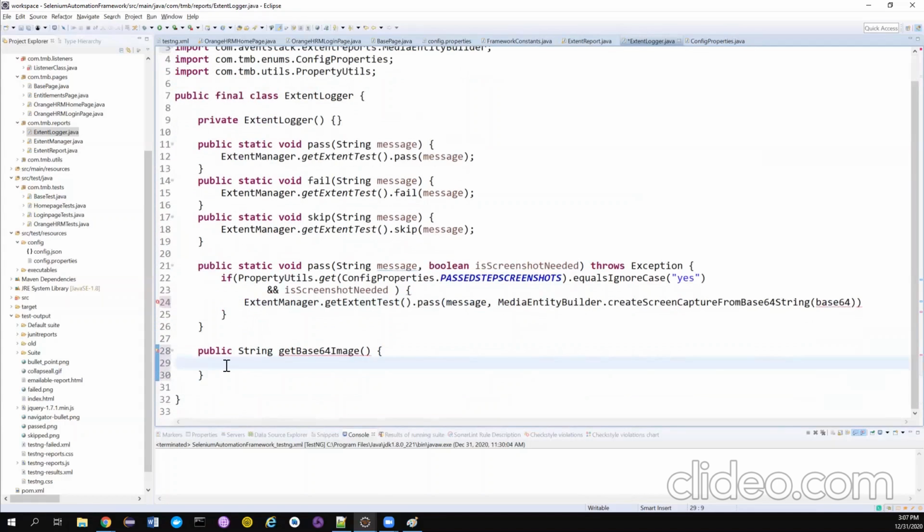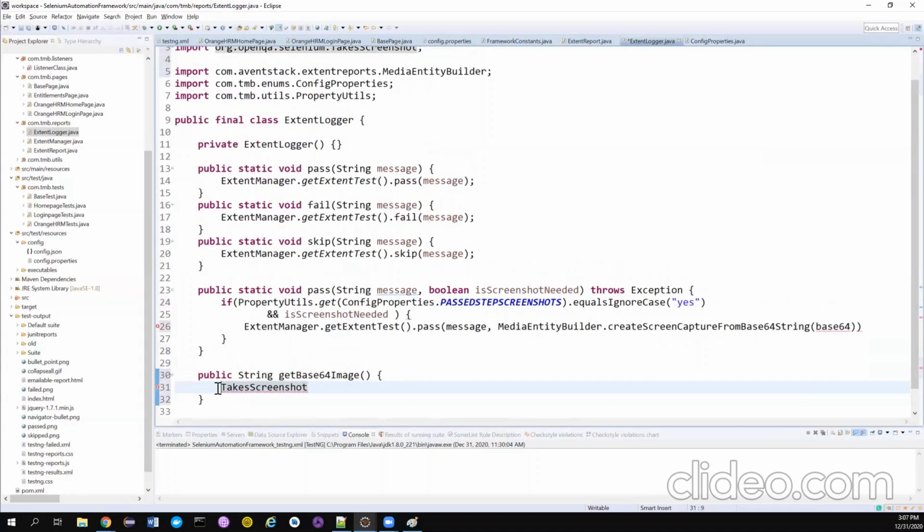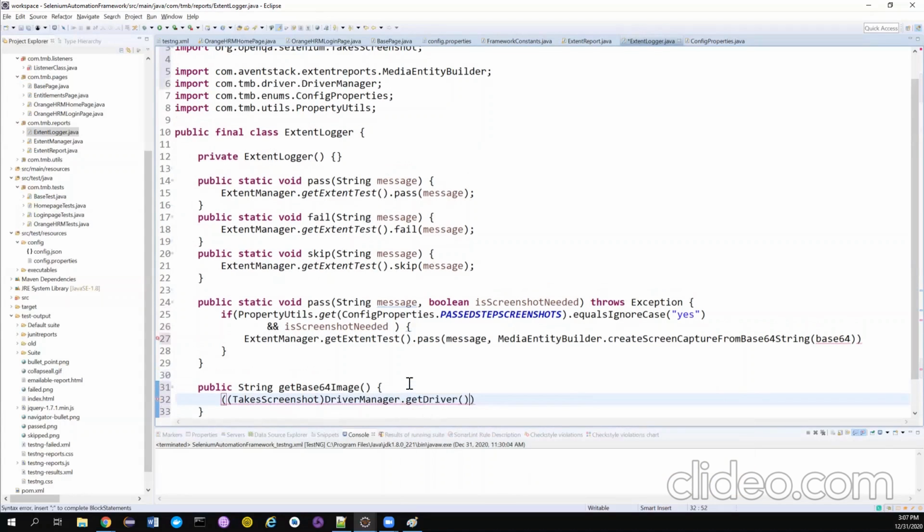And if someone is running this, what I can do, take screenshot. Okay, I'm gonna wrap, cast them like this. Okay, again for me driver is driver manager dot get driver.